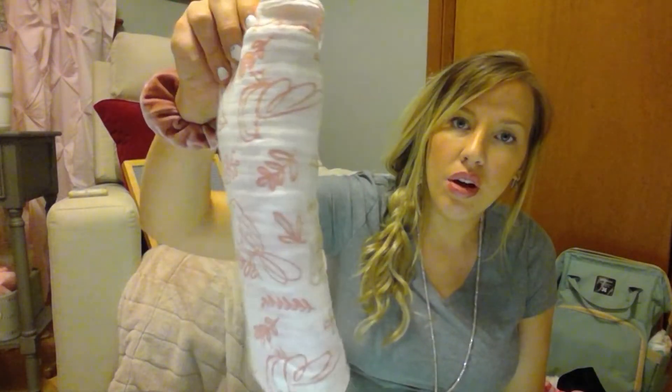The other things I have for her are her Wubbinub — I don't know if I'll use this right away, it just depends on what my lactation specialist says, but it's so cute. And then this is a muslin swaddle blanket that really goes with her whole theme — pretty with little animals and pink decor on it. I also packed a Velcro swaddle — it even has the little hole for monitoring. I know some people are really bad at swaddling and swaddling a newborn is really important, so I wanted to make sure we had a good swaddle ready right off the bat.